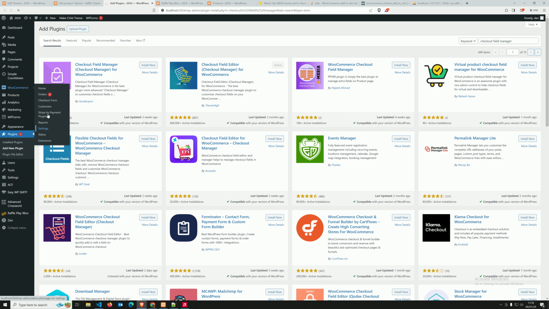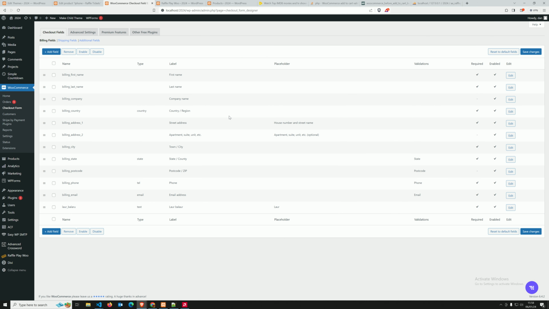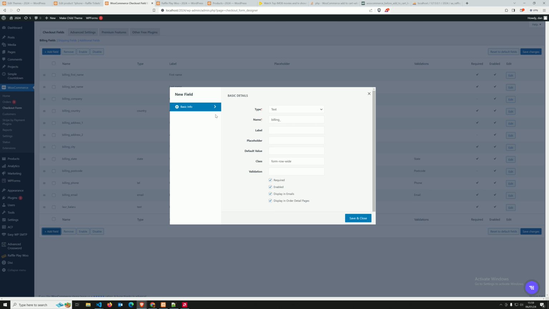So that's another thing, or you can add a drop down, like a select, and it's going to be displayed.